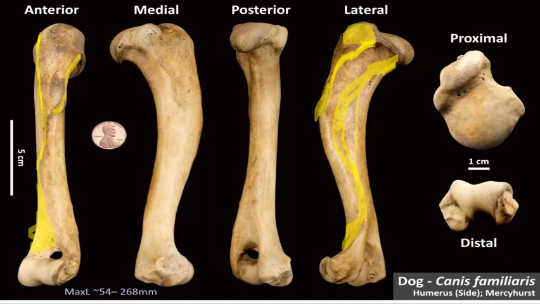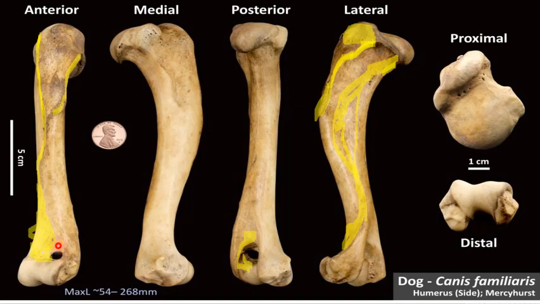This one is the olecranon fossa, and here we have the radial fossa. And these both fossae are interconnected by this foramen. This is the foramen which interconnects the olecranon fossa and radial fossa.